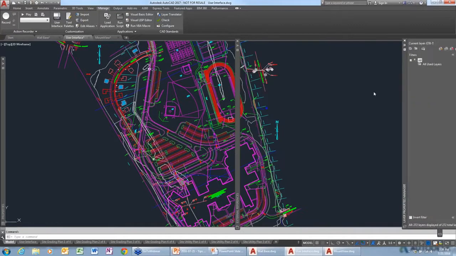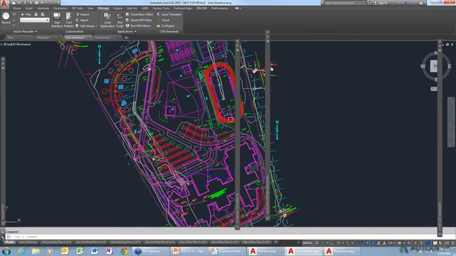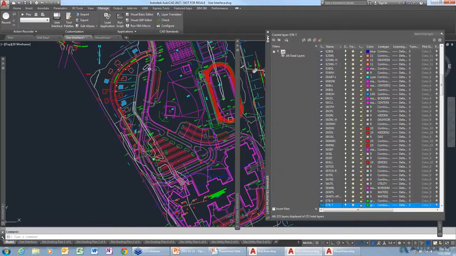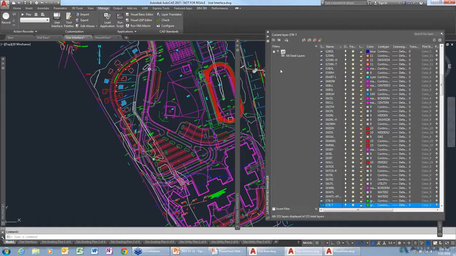So we have these palettes here. One thing that we can do that's helpful is the palettes have the auto hide feature. So if I click on the auto hide feature, as soon as I move my cursor away from the palette, it's going to collapse back to the side panel. If I click on that to keep it open, even if I move my cursor away, the palette's still going to be open. Yeah, but I still have them in my way all the time. Exactly. I have to move them. Yes. So we're going to move them now.